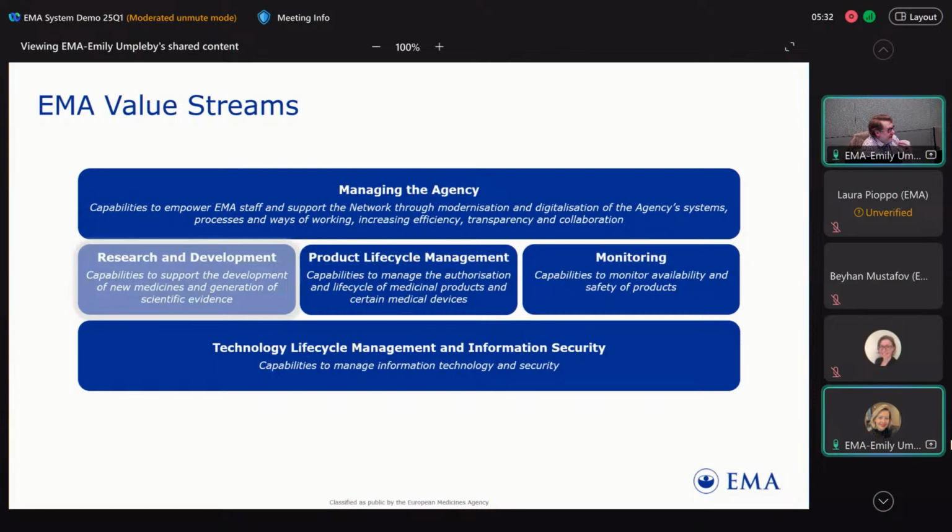So things like clinical trials or the data analytics platform, to give the agency and the network the capability to do data analytics on our data. So this is where all those products will be. And this is the first value stream we start this system demo with.